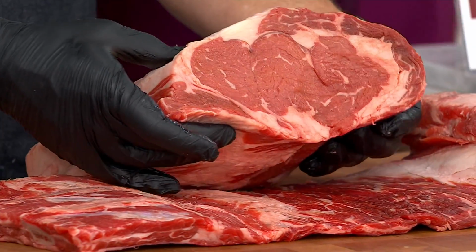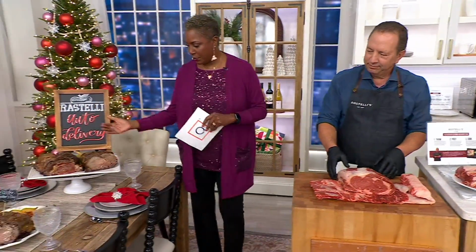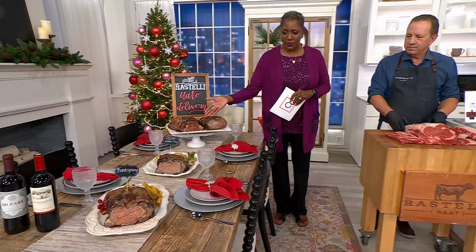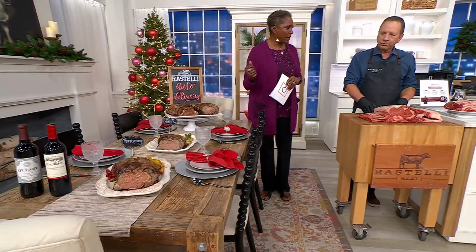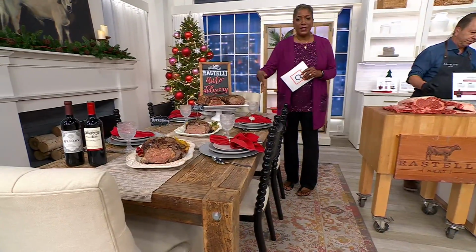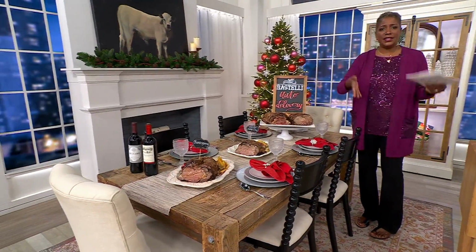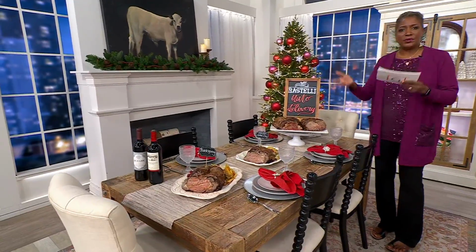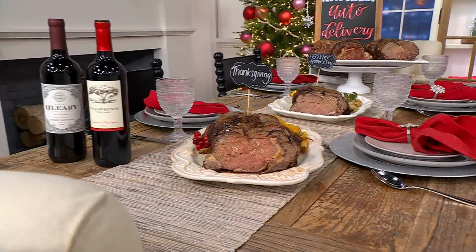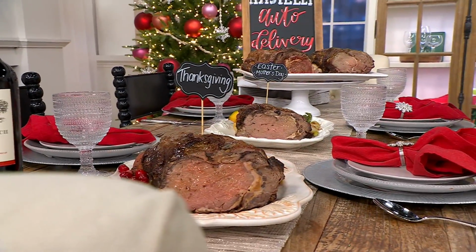And I want to talk about preparation too, but I also want to talk about the experience of what it's like to pull something like this out of your oven, to put it on your center table, to have your family and friends gathered with your favorite bottle of red wine, sitting and talking about old times, the time that Uncle Walt knocked over the tree and the cat ran into the kitchen and the dogs jumped up on the counter. All of those wonderful stories and all those memories that are made are around the table where the best steak has been served and offered to you.